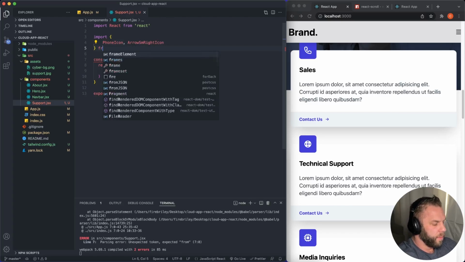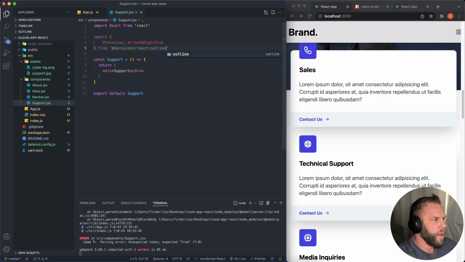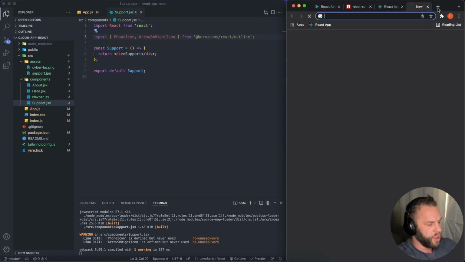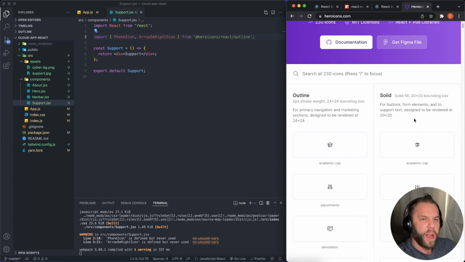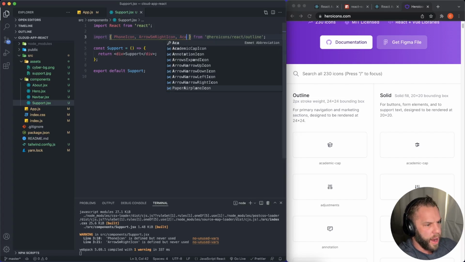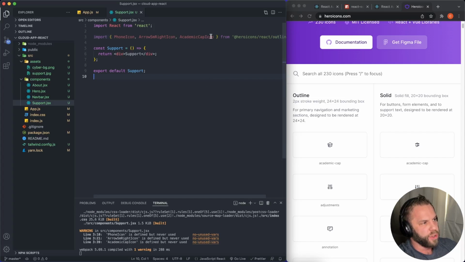And that is going to be from React icons, and this is outline. You have outline and also solid for your Hero Icons. Just to show you real quick, if we go to Hero Icons, let's have a look. So here you have the outline and then the solid. The way these work, you either copy the SVG, or see here, it says academic cap. The way you would write that would be academic cap, in camel case, and then you add the text icon after it. So if we just use that, we can now access this icon here. So that's how you do that.